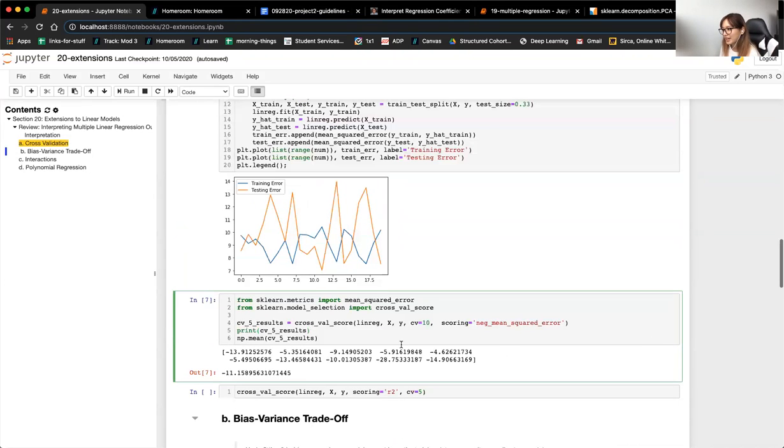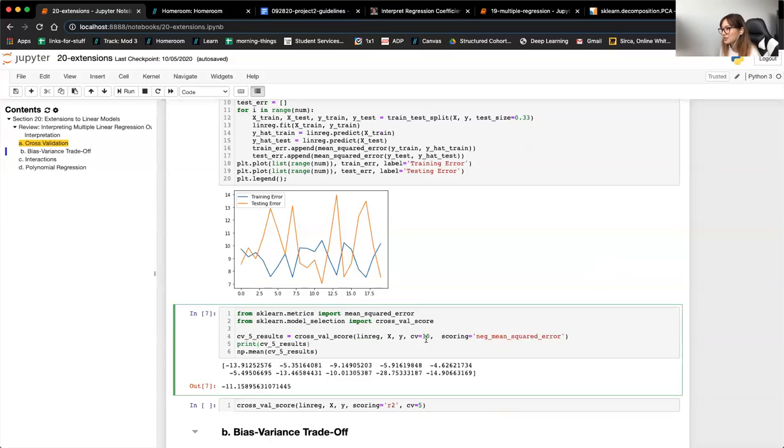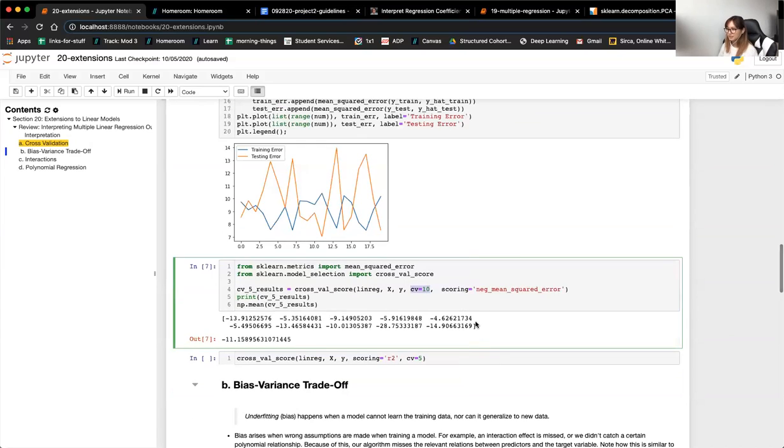So the idea of cross-validation is you choose a number. Usually it's not a big number, I would say no more than 20. What cross-validation does is it takes your data set, typically your train set, and divides it into that number of parts randomly. Then it will run your model on each part separately and produce different error values.